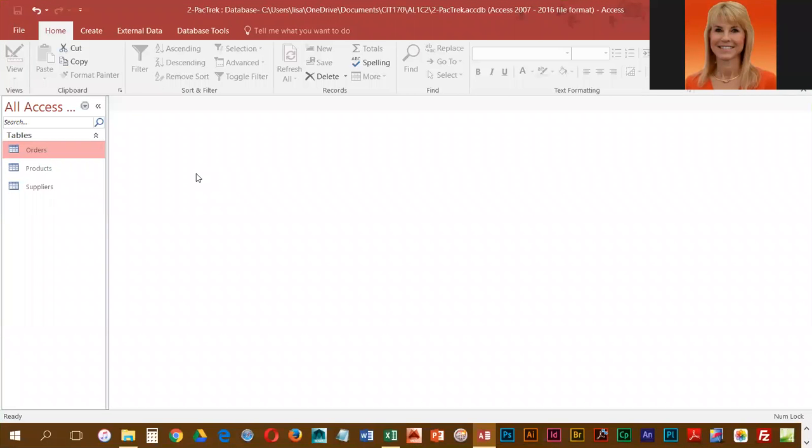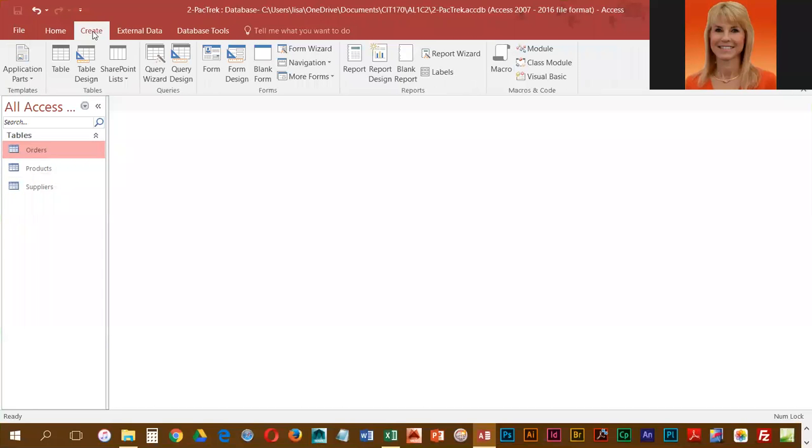So what we're going to do is create a brand new table. We're going to wait to enter the data into the table until after we've done the relationship. Because quite often if you miss key data and then you try to do a relationship, you can't. So it's safest to actually relate the tables before you enter data.